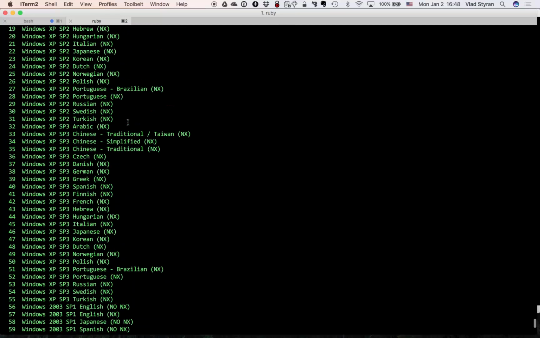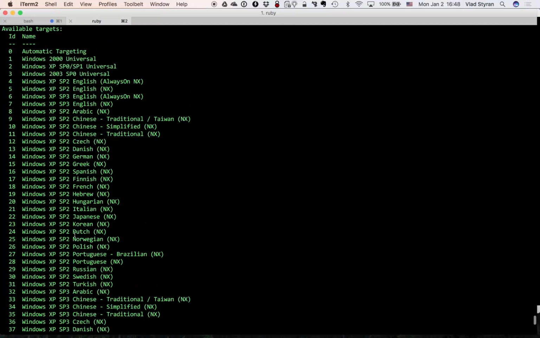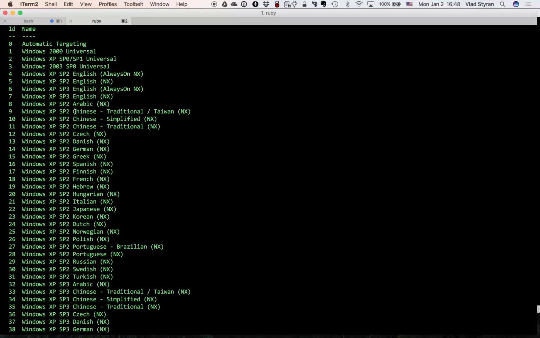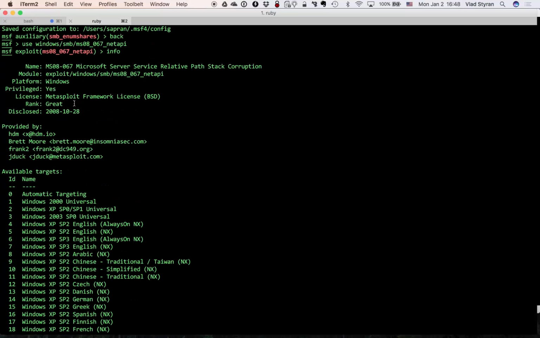Yeah, as you can see, it's super reliable. It's working in most distributions in both SP2 and SP3, right? And in the Windows Server version available at nearly the same time as an exploitable XP.